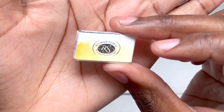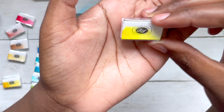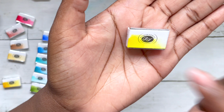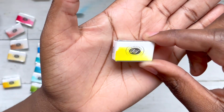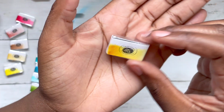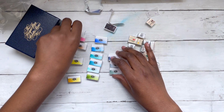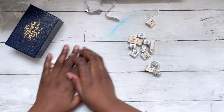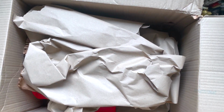I don't actually know if I needed to get this colour, but I think it was cheaper than yellow ochre. Aureolin hue. And again, it's because I've heard this is a beautiful yellow and it's so bright and stunning, which I really like, but it's the hue, so it should be more lightfast than the actual colour. And then last but not least, quinacridone gold hue. So these are the Roman Szmal colours that I got. It has honestly been so long that I don't even quite remember everything that I bought, but yeah, okay.